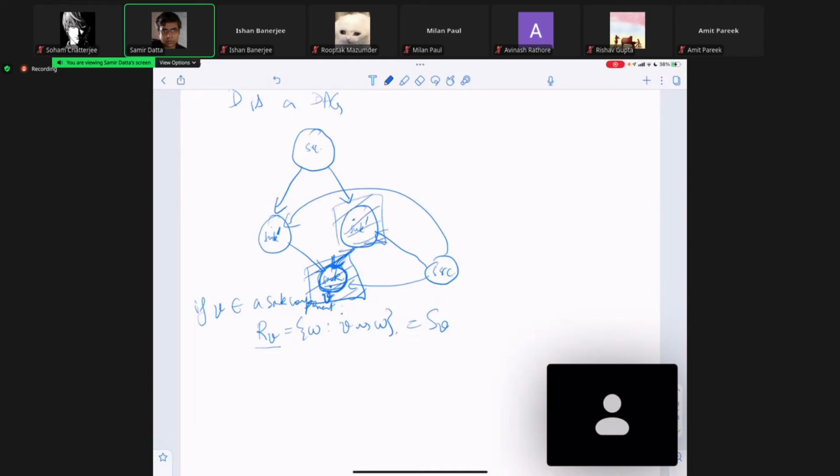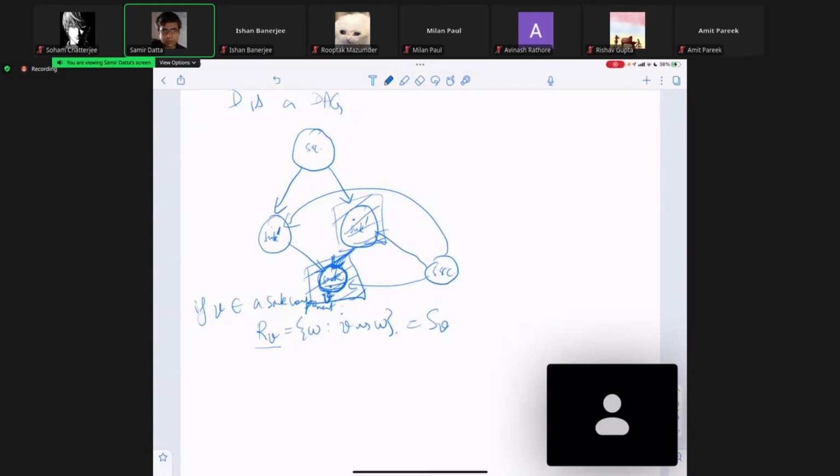So does this remind you of some algorithm that we have done? Tell me. Breadth first. Not really. Okay, something else. The topological sort, exactly. So topological sort on a DAG, correct? Topological sort is always on a DAG.